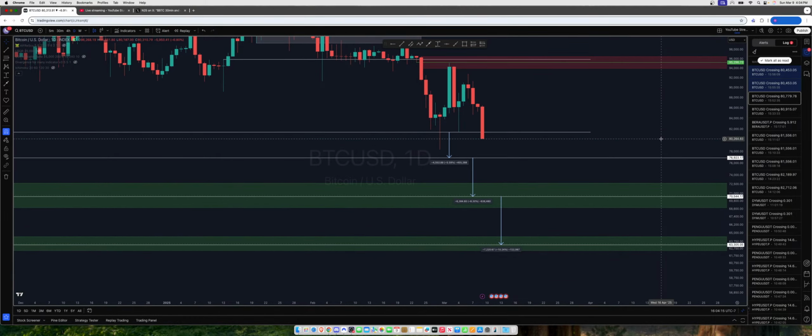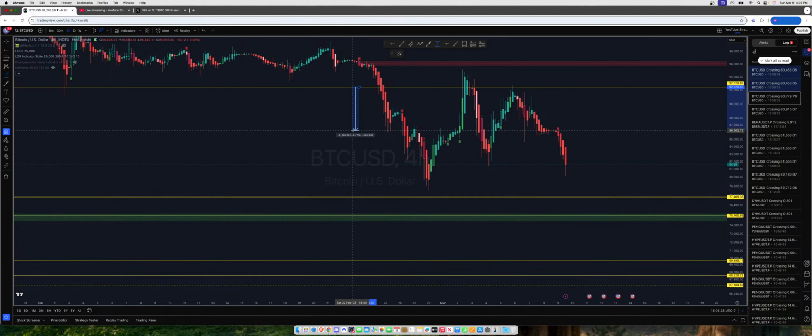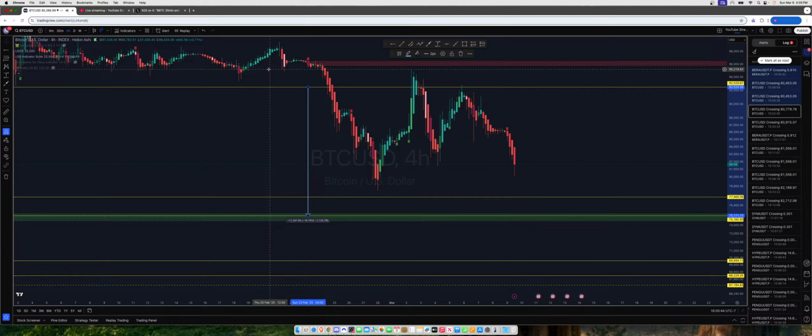Now let's look at the 4-hour chart. The 4 hour is probably the most important. We had a perfect retest of the 4-hour LG level that we lost. And we're at least going here, but more likely 75Ks at support next. That's what I would be looking at. Everything's obviously going to be dumping.